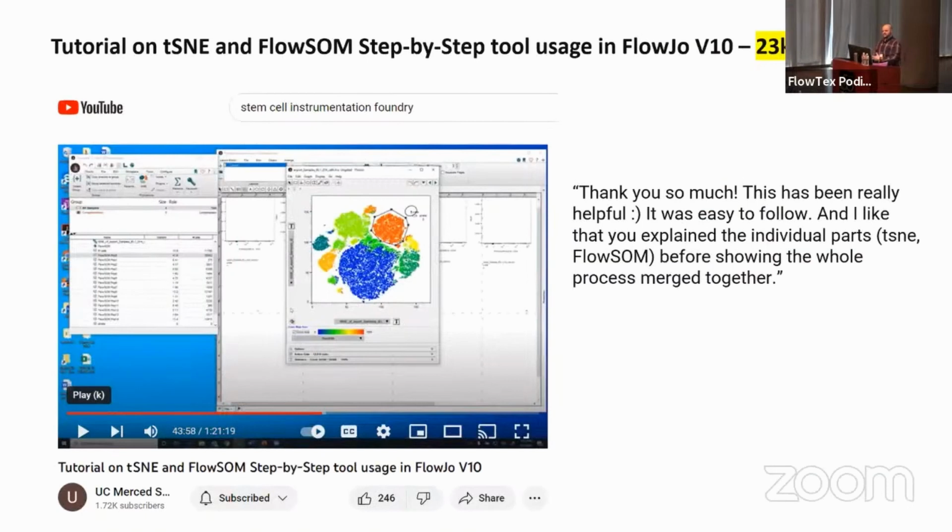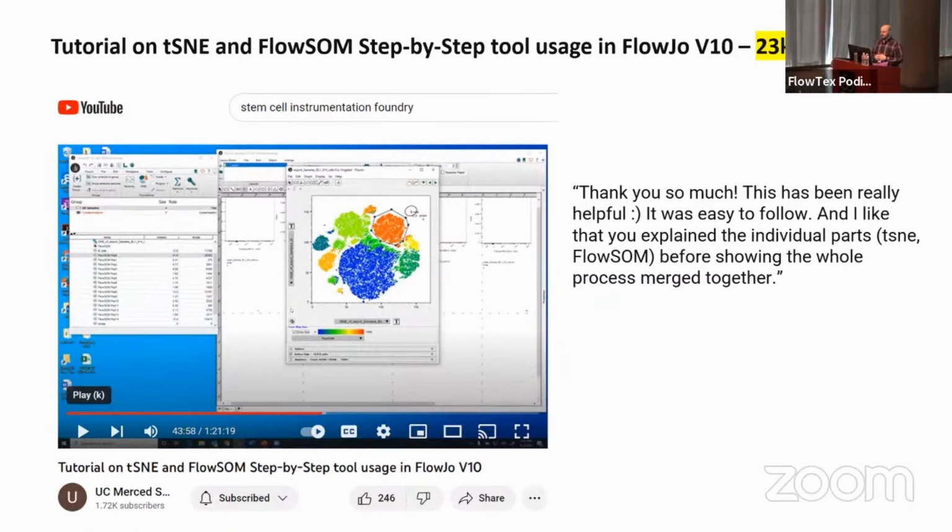And so now taking this a little bit back into the data analysis side of things. Another video: COVID started and I was at home, all my users went home. People had piles of data they weren't able to process. And at that time when I was looking around at tutorial videos that were out there, they were showing you how to run FlowSOM on a single sample or run tSNE on a single sample, but really integrating the whole process as the users actually use these tools was not there.